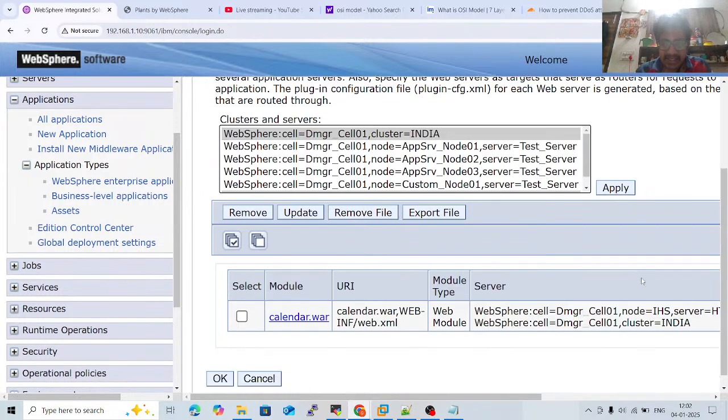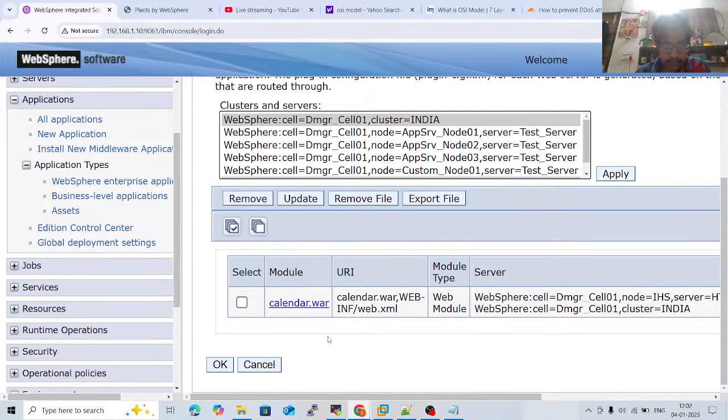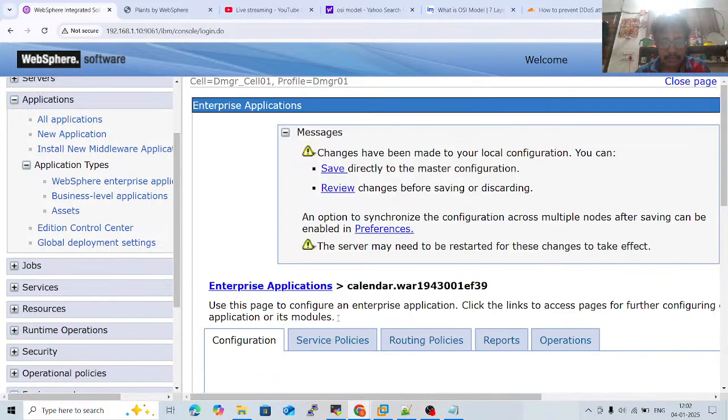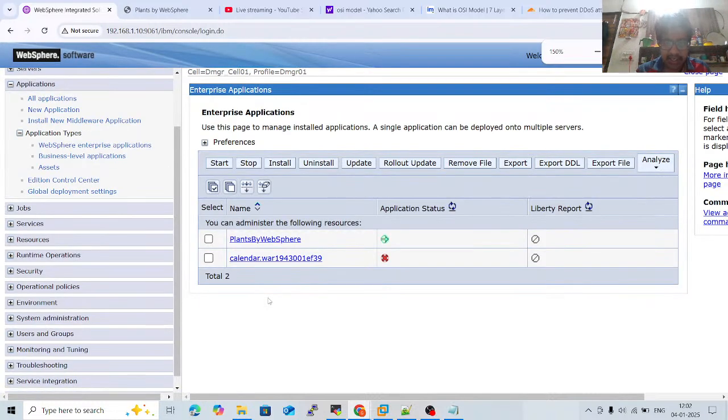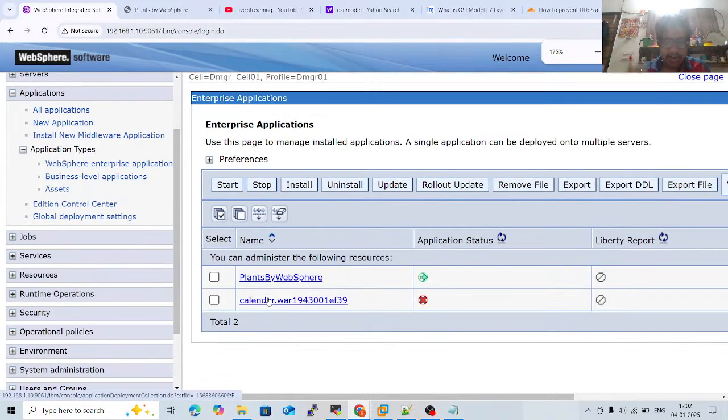Here web.xml is there. You can use web.xml. See, web.xml is the most important. And save. This is the way to deploy.